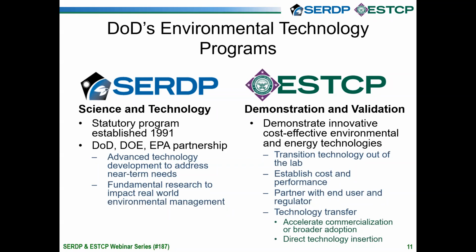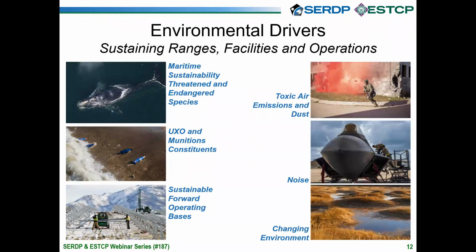There are several environmental drivers for the type of work supported, and you can see the details next to each of the pictures on the view graph. The main point I would make is simply that we're concerned with being able to sustain, develop, and maintain ranges, facilities, and operations by the military forces.